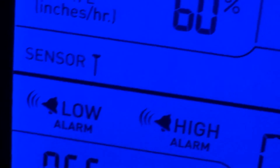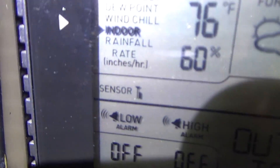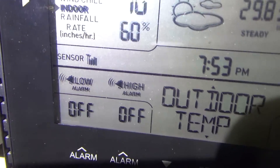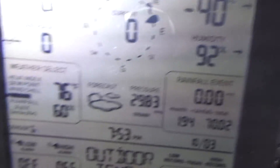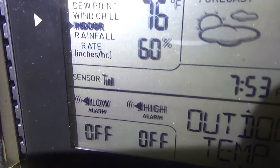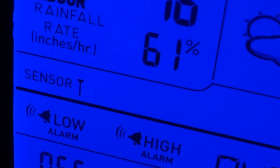Looking at the indoor reader, you can see there is no signal from the sensor. So I'm going to go outside and put these batteries back in — perhaps just a restart of the device will cause it to start working again. I put the batteries back in and we got a connection, I think. Or maybe that means it's establishing the connection. It's still reading negative 40. I'll wait for the signal to stabilize and see what happens. After letting it sit for a while, it appears there is no sensor signal at all.